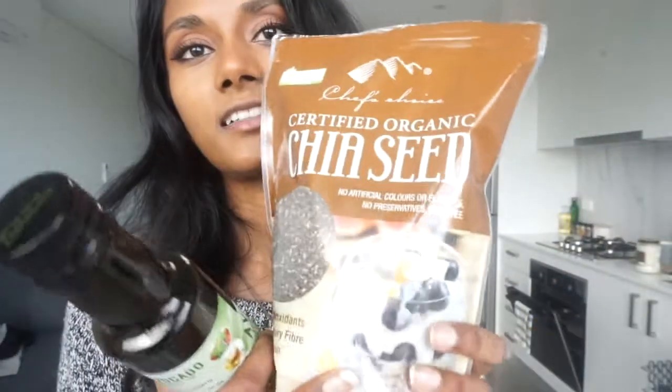Also, for protein and omega-3s and fiber and pretty much everything, chia seeds are like the best thing for your hair and skin and nails and pretty much anything. So the best way to make sure you get your daily dose of chia is smoothies, or sprinkle it in salads, or make yourself a chia seed pudding. So those are the 2 main things that I add, and obviously just overall in your diet, making sure that you're just getting good healthy fats, oils and protein.